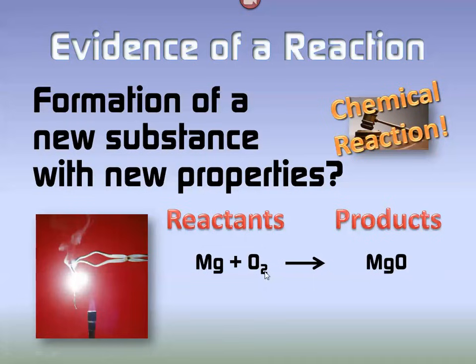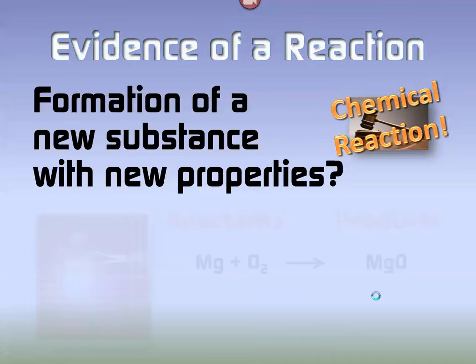Now, if you look carefully at this, you'd realize that this is not a balanced equation. Magnesium, there's one of them over here and one of them over here. But oxygen, there's 2 oxygens there and only 1 there. So this needs some balancing work. And we're not going to do that right now. We'll get to how to balance these equations a little bit later on. But this is just a general start on how the reactants and the products are written out in chemical formula form.